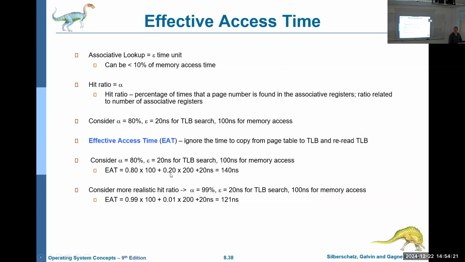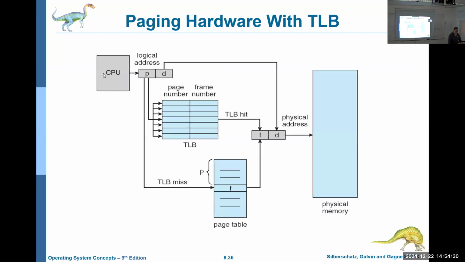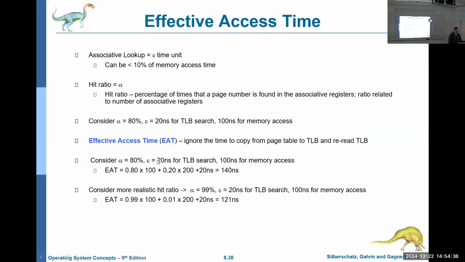We have a miss, we didn't get to go to the TLB, we had to go look it up in the memory, and then when we got looked up in the memory, then we went to the actual memory. Right, 20% of the time, we went the long route. We went down here and then went to memory. 80% of the time, we went here, short route. So that's what this is saying here. 80% of the time it's 100, 20% of the time it's 200, because we gotta look up in the page table and then also look up in the actual memory that we want.